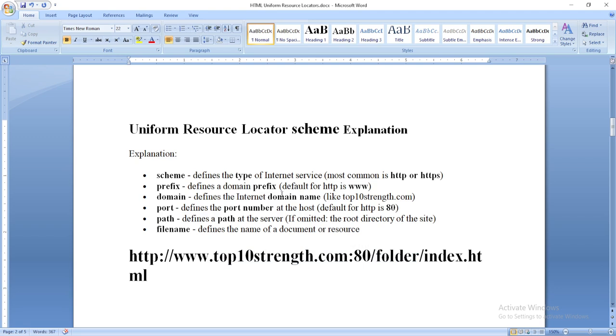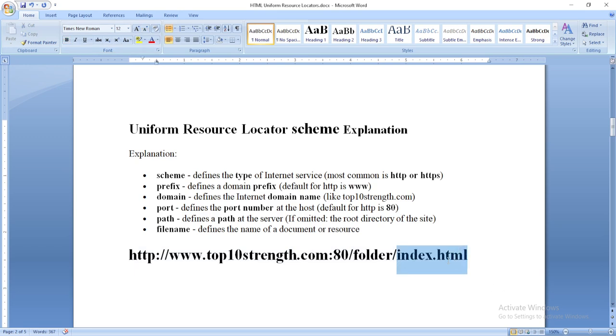index.html. Can you get the point now? So when you're having your index.html, or you can write any, or your default.html. You understand what I'm talking about? So this one specifies the scheme. This www default is the default prefix for the HTTP. So the top10strength.com you are seeing right here is just a folder from the server that they created, that whenever people search for HTTP www.top10strength.com, it should be so placed.